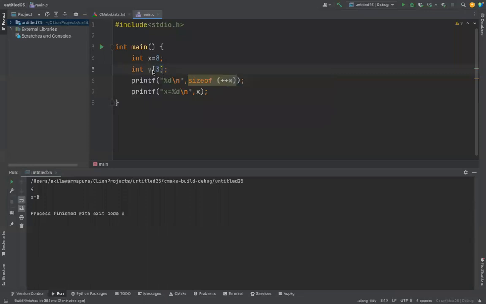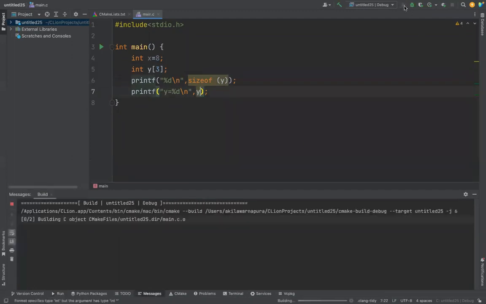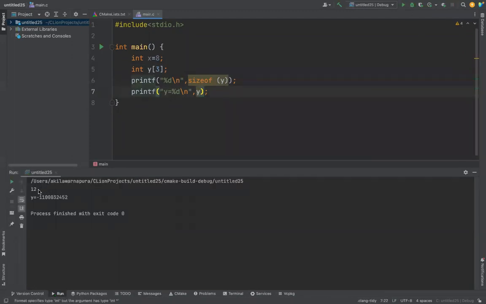දැන් මෙන්න මේක කියන්නේ y variable එකට integer 3ක් තියාගන්න පුළුවන්. දැන් x එකට පුළුවන් 1යි 8 හෝ 10 හෝ මොනවා හරි. නමුත් දැන් y variable එකට integer values 3ක් තියාගන්න පුළුවන්. The y can hold 3 integer values. Okay, so if you use sizeof y, okay, here y equals, it is 12.